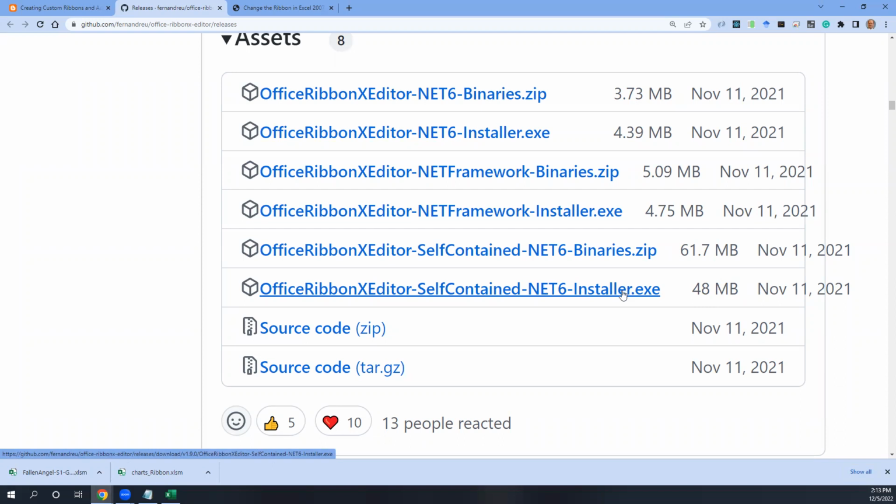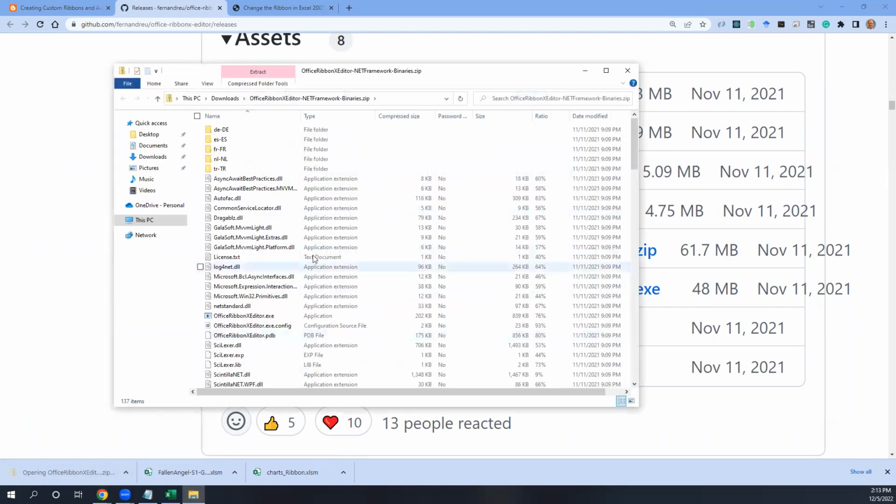Now, as it turns out, on this computer on the podium here, I don't have authority to install software. And so I'm just going to download these binary files. So it turns out I'm going to have to extract this, but I can just launch the editor from here without going through an install process, and that will work fine for me for today.